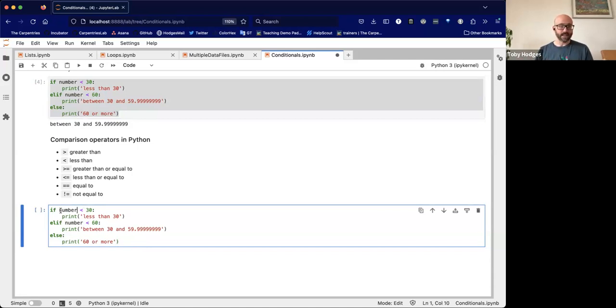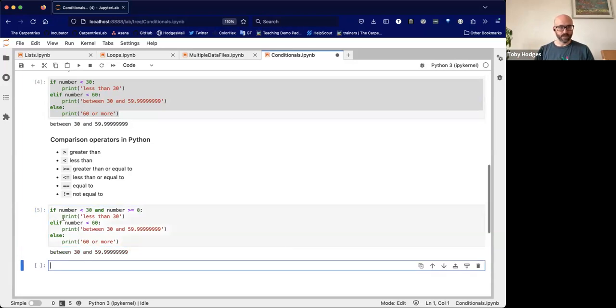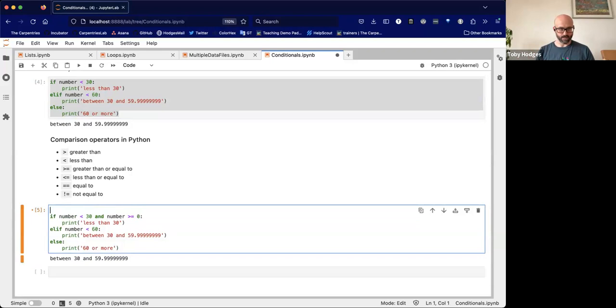Then you would say if number less than 30 and number greater than or equal to 0. That would define that it needs to be in the range between 0 and 30. Let's change our number here to prove that it works.